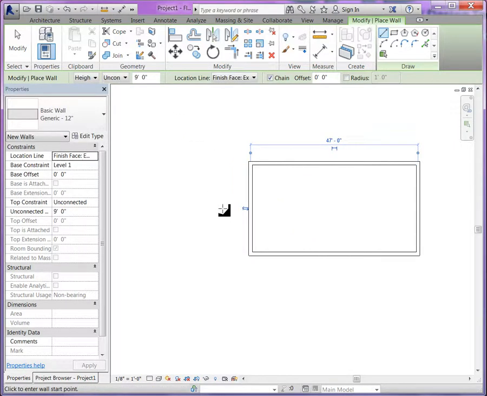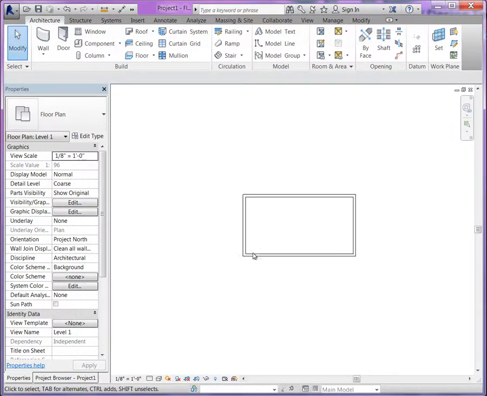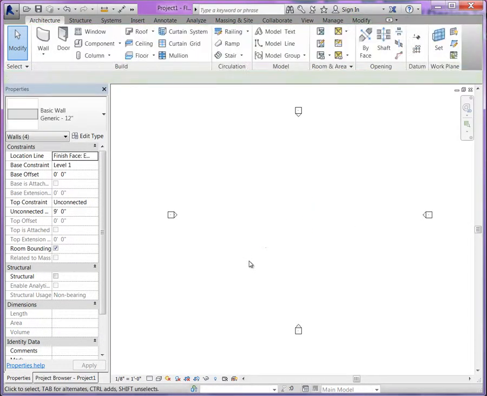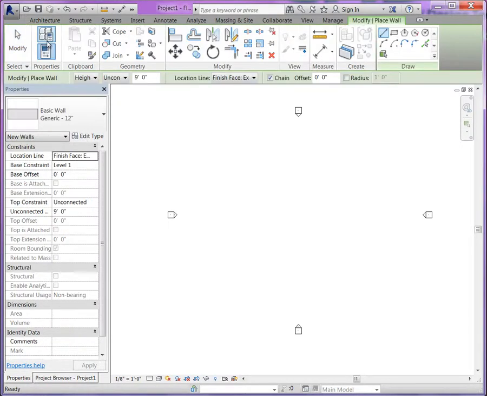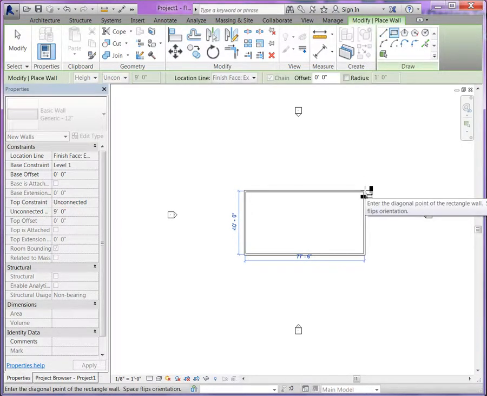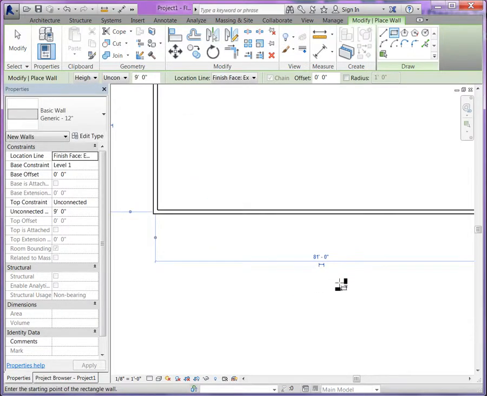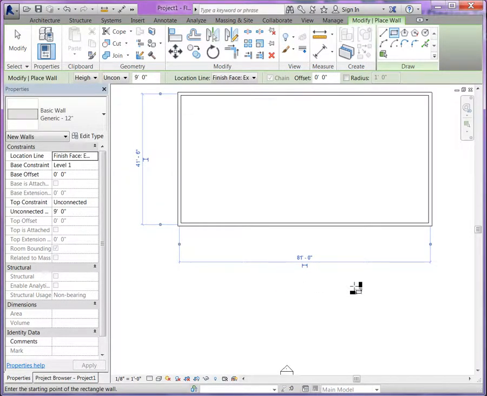Now another way that we could do this would be to simply sketch out. Let me select and delete. We can again go back to the wall. You'll notice the settings that I've made are still there. We could also use something like a rectangle. And even if we didn't set the dimensions correctly to start with, you'll notice now that as I place the geometry, you'll notice the temporary dimensions.